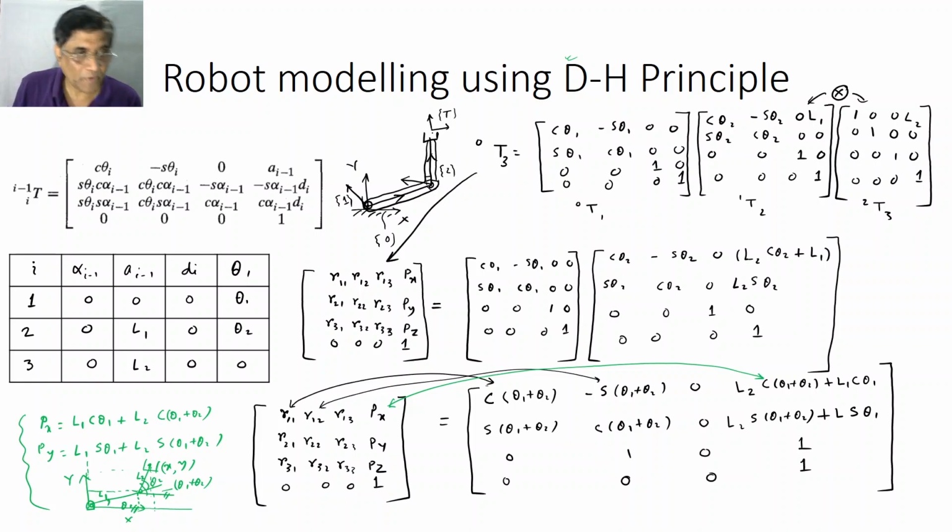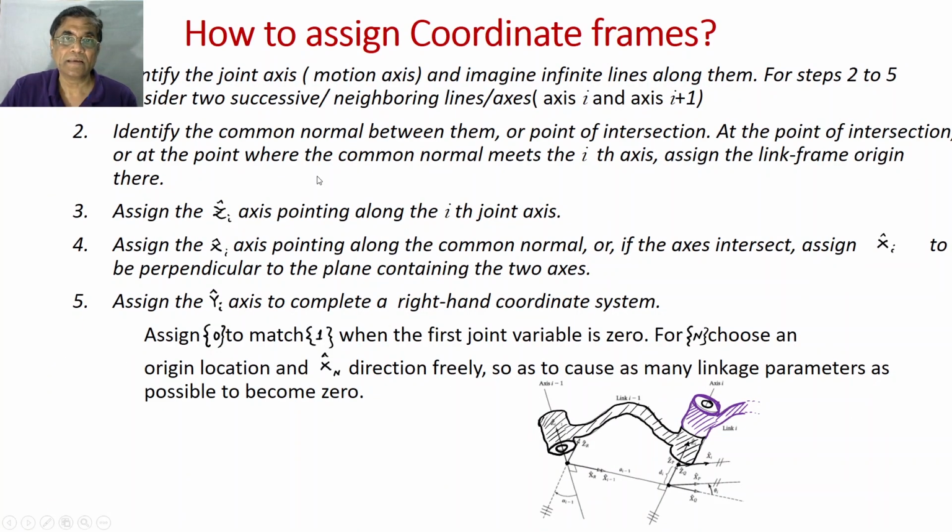So it is very, very important that you understand the DH principle, which is extremely simple, okay? And next class I will try to tell you how to assign coordinate frames. Maybe here I have 5 minutes, okay? So wherever you see, say these are my two links, wherever you see the joint axis, you put your z-axis, okay? This is the ith link z-axis, this is the (i minus 1)th link z-axis, and for the distance between these two z-axes, if they are not parallel or intersecting, then there will be a common normal.